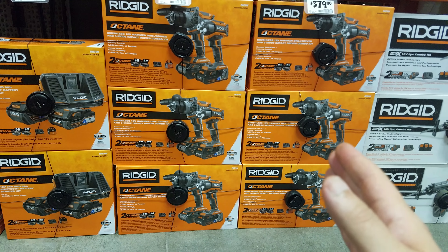Say you need a reciprocating saw and want the orbital action — you're going to spend $399 for the Milwaukee. Here you're spending less and getting a 3 and a 6. That might be something to try, or a circular saw. Maybe you don't want to spend $400 on a Milwaukee circular saw. And you can get a 9 too, guys. A lot of people were saying what they would do is get the $379 deal — so you got the 3, the 6, the 9 — every Octane battery they make. Then they would get the 9 amp hour battery and a circular saw or reciprocating saw.